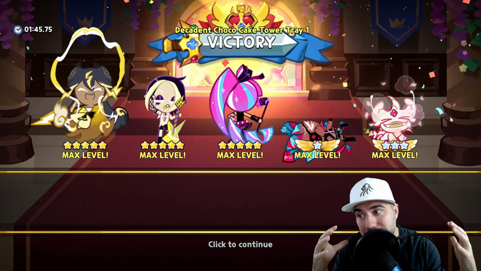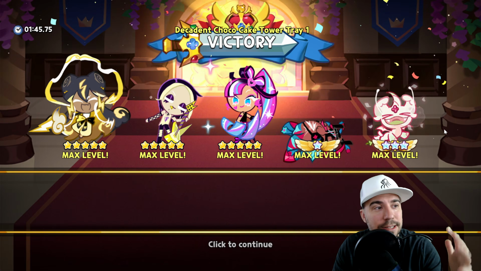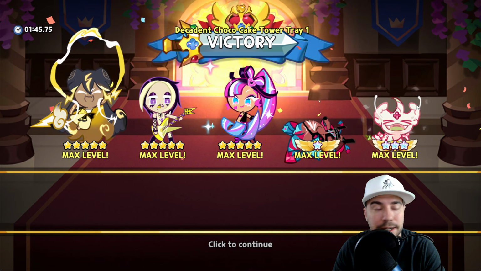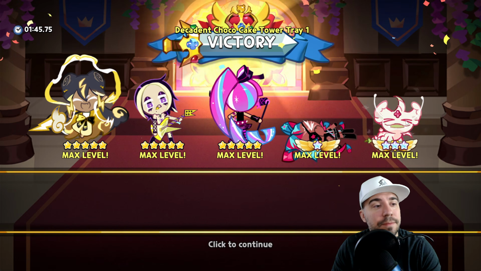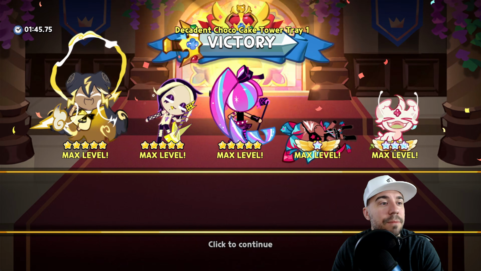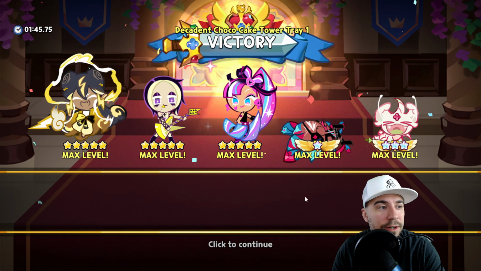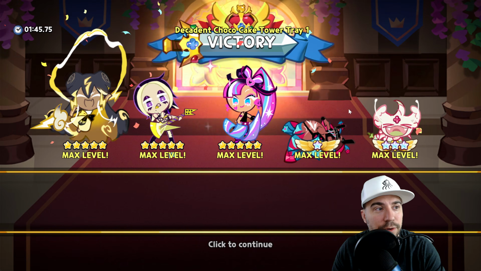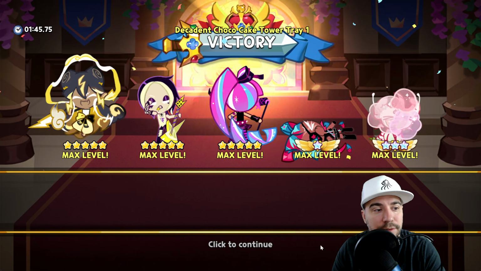So there is another important lesson. As always, when it comes to running these things, try again. We did get it on the 3rd time. I hadn't seen that actually, so there's some slight tweaking that happened, but that is what matters, my friends, and a little bit of luck. So that is the Decadent Choco Cake Tower Tray 1 victory there for our team.